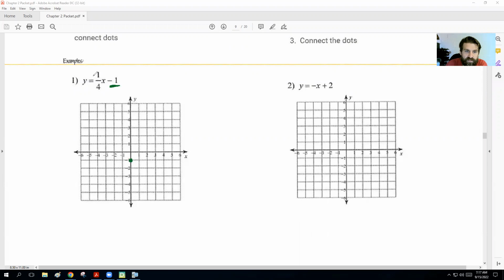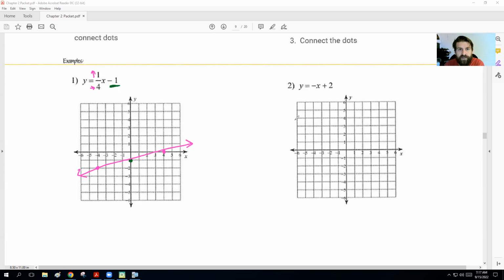Then we're going to look at the slope. The slope is up 1 over 4. So from there, we're going to go up 1 over 4, put another dot. Now we'd keep going up 1 over 4, but we'd be off the graph. So to get our other dot, we have to go in the opposite direction. So down 1, left 4, down 1, left 4. We get our other dot, which you can still see is up 1 over 4 from where we started. All right, as long as we have 3 dots, we can do our best job at connecting the line. And there we go.